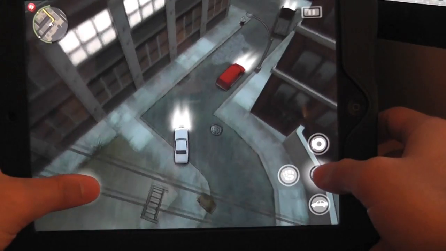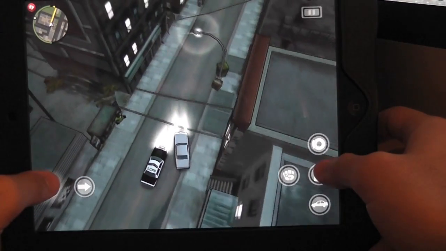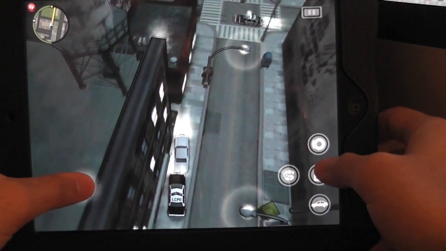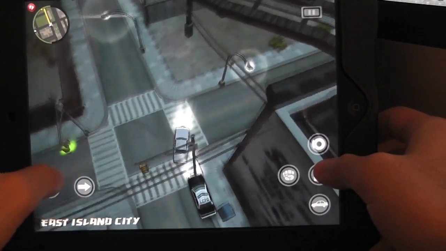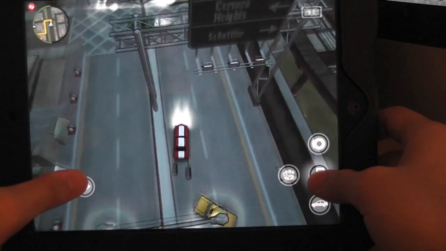The graphics, again, very, very crisp. And here I'm trying to actually steal the police car, but it's refusing to stop. Now this is what I do in real life. Just pull up in front of a cop car, more or less traffic cops, and just pull in front of them, and trust me, they don't bang into me. But nevertheless, the car selection on this is great.